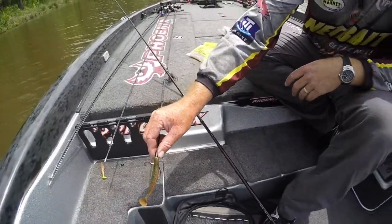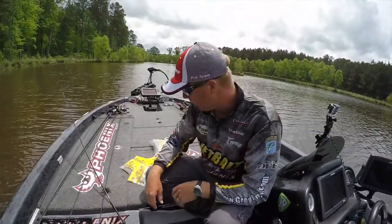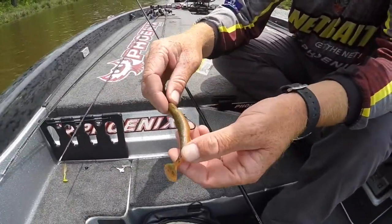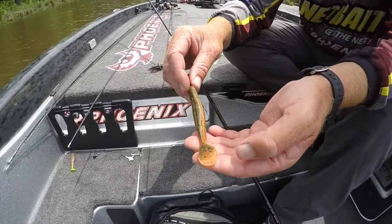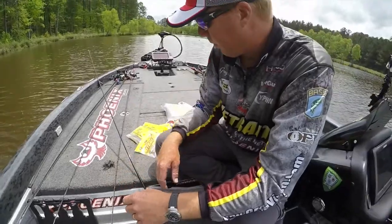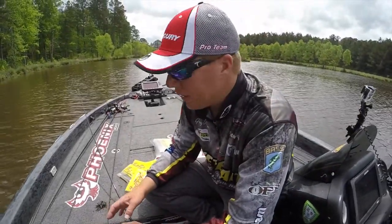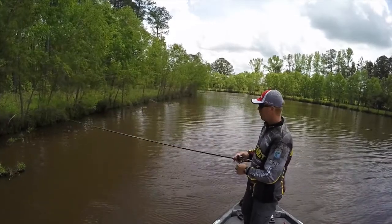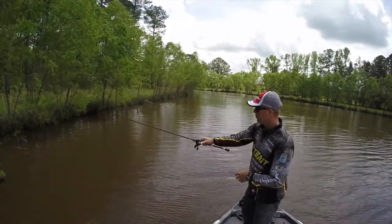They work great by themselves, and I've even got one Texas-rigged. A lot of people overlook the fact that this bait can be flipped. We designed it with a little bit narrower underbelly just to make it more versatile as a trailer and to be flipped by itself, but it still fishes great like a swimbait. So the Spanky, the Little Spanky, and Big Spanky are killer — they're extremely versatile and they're great shad or brim imitators.